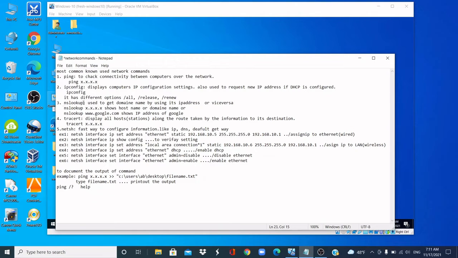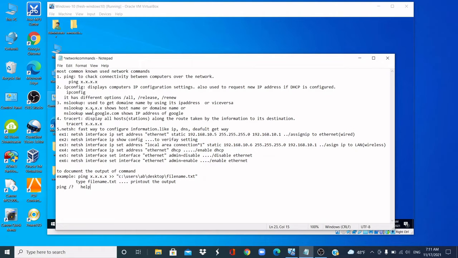Another command is Nslookup. Nslookup is used to get a domain name or IP address as you insert in the command. For instance, if I run Nslookup with the IP address of that specific server or web address URL, you can get the domain name or host name for this IP address.